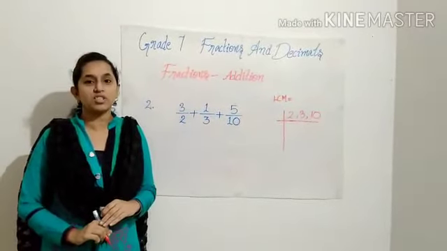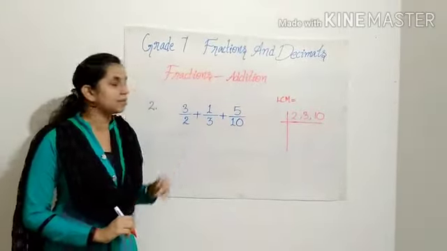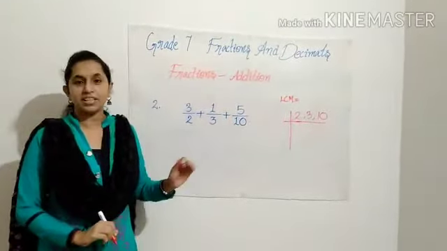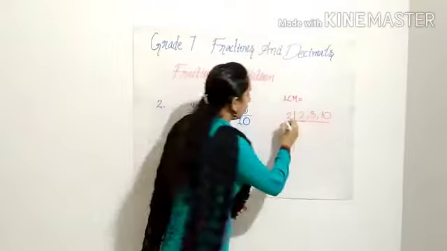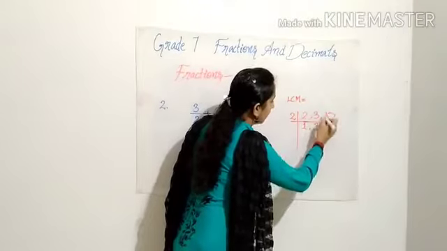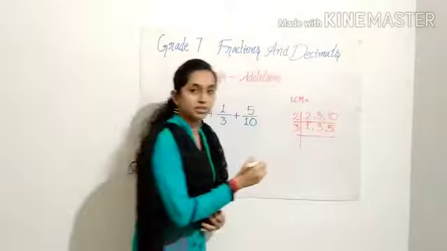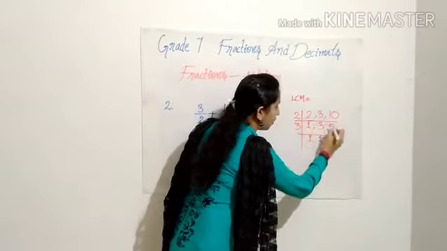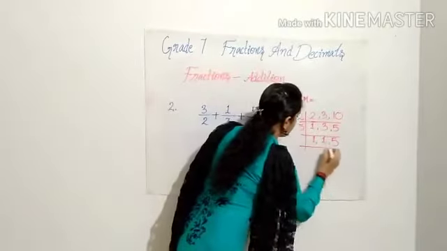Here you have 3 fractions and that is unlike too because denominators are different. We have to make them same by finding the LCM of denominators. That is 2, 3 and 10. Let's find its LCM. Let's take 2 first. 2 into 1 time. 3 is not divisible by 2. So 3 and 10 divided by 2, it is 5. Again, let's take 3. 3 is a prime number. So it is 1 and 3 divided by 3, it is 1. 5 is not divisible by 3. So 5.